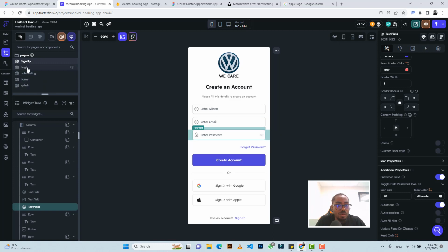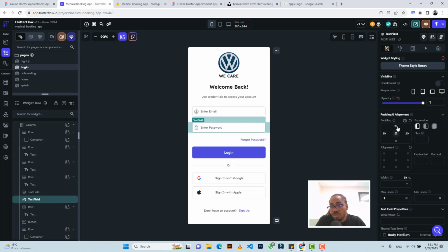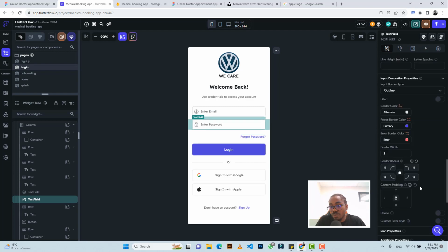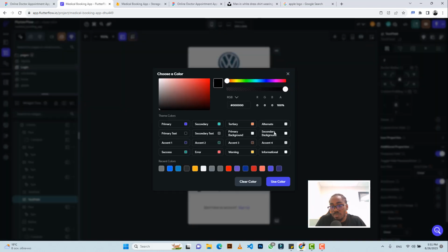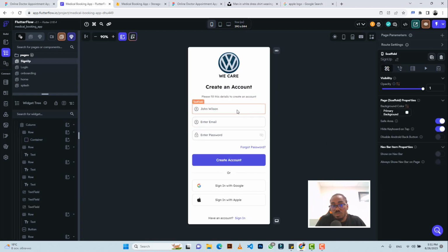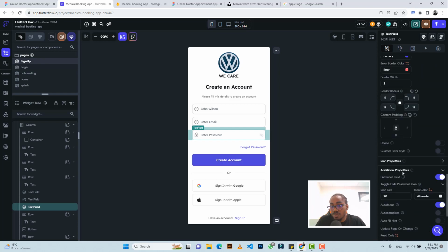We can go back to our login and do the same thing. So click on the enter password part. We can change this to 12 at once. Scroll down, go to where we have the password field, toggle it on, and click here and maybe use alternate. Right, then make these 20. I think 24 will make a lot of sense. Yes, 24. Let's go back here and change this to 24 instead of 20. So I'm scrolling down and then we change this to 24.